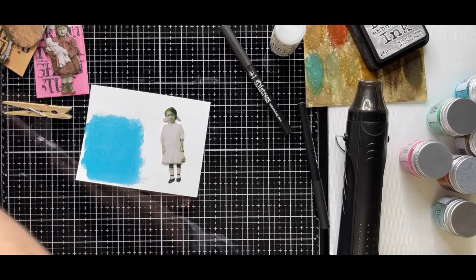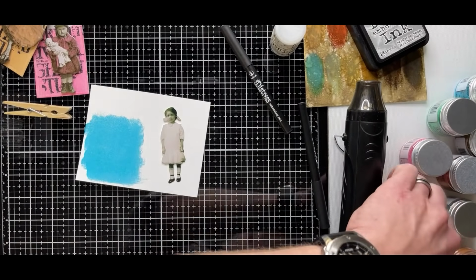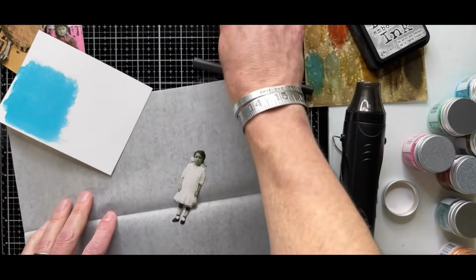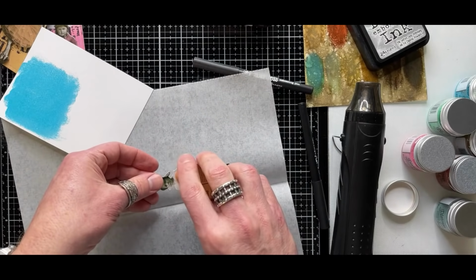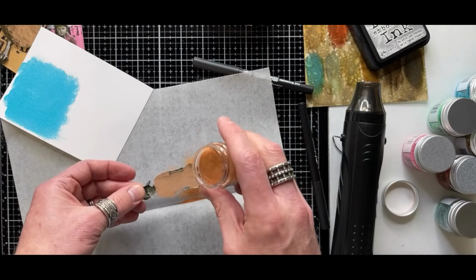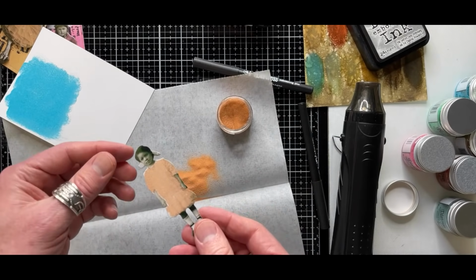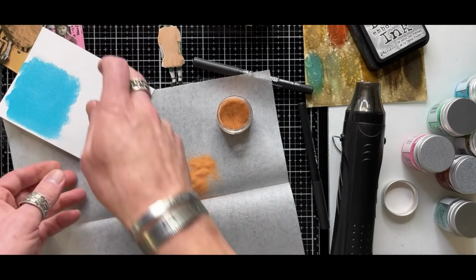All right, so let's take out this one right here, a little Tattered Rose. Grab a piece of wax paper from over here. I could use this one as well. That's fine. And we'll add some glaze. The great thing about paper dolls, if you have your own photos, do this with your own photos, but I would suggest really not working on photo paper because photo paper is going to be emulsion based and photo paper is going to bubble or blister. So you may want to print it out onto cardstock or something.